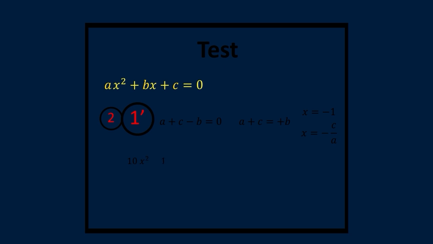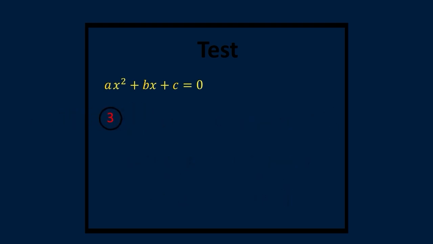10x squared plus 17x plus 7. If we want to solve this equation so quickly, we simply say that one of the answers is minus 1 and the other one is minus 7 over 10. Or in another example, which is 12x squared plus 5x minus 7 equals 0, we can simply tell that one of the answers is minus 1 and the other one is minus 7 over 12. Look how simple your work could get in comparison with the delta method.